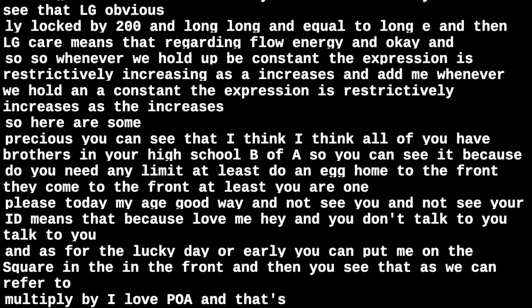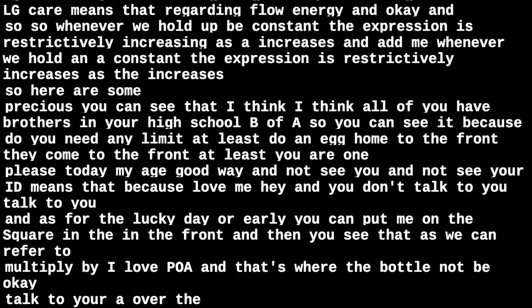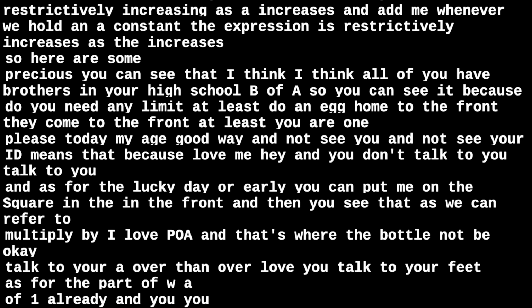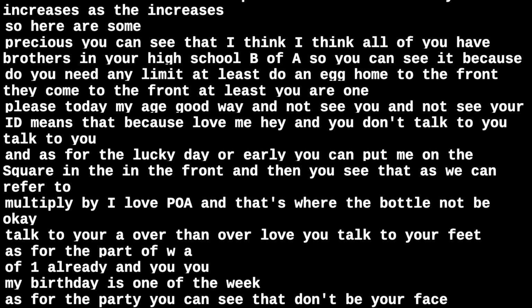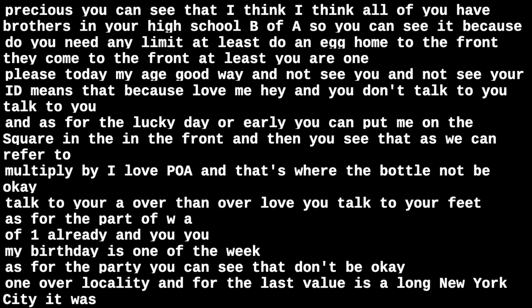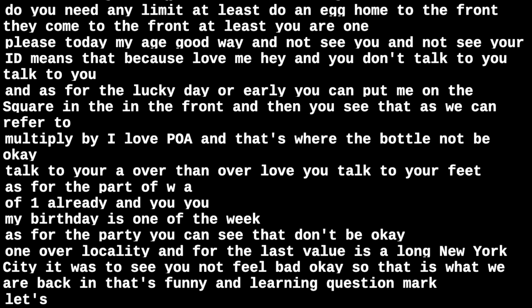And as for log base b of a, you can write it as log base c of a over log base c of b. As for log base b of 1 over a, you can put the minus sign in front and get the equation. You can see that log base b of a is 1 over log base a of b. And last but not least, a to the log base b of c equals c to the log base b of a. Okay, so that is what we have. I think that's what we learned in high school, but let's go over it quickly.